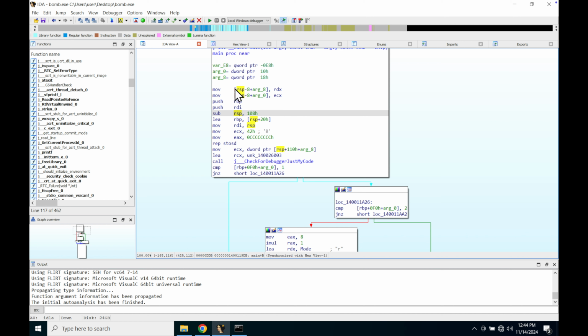And so immediately here within the first few assembly instructions, I can infer that this is a debug built executable. Now, if the PDB wasn't proof enough, maybe you were missing the PDB, you would still know based on the assembly that was generated, this is a debug built executable. And then, of course, there's helpful things like this call to a function called check for debugger, just my code. Well, so that's all nice and fine, but that doesn't really help me with my goal.